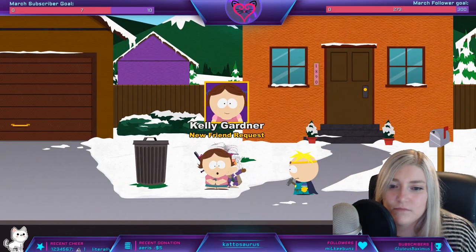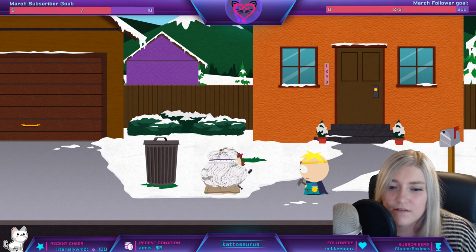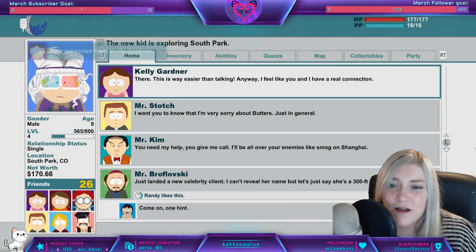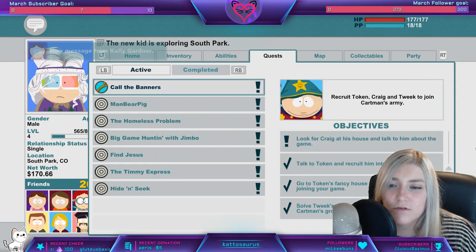I'm actually faster at Facebook messaging than I am at speaking. Here, this'll just go a lot faster if I friend you. The popular kids want to be my friend now? And they don't have different boundaries. I feel like you and I have a real connection. That's nice. And weird. Real weird.